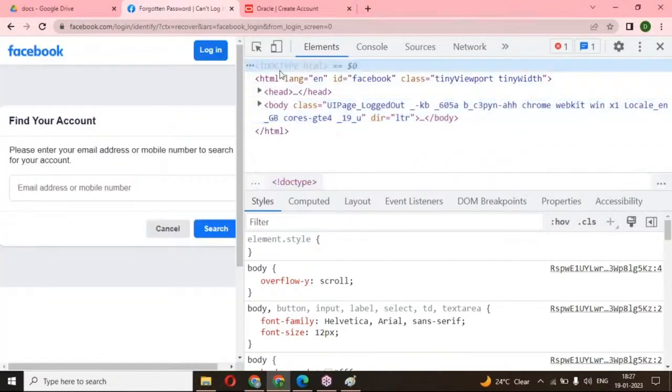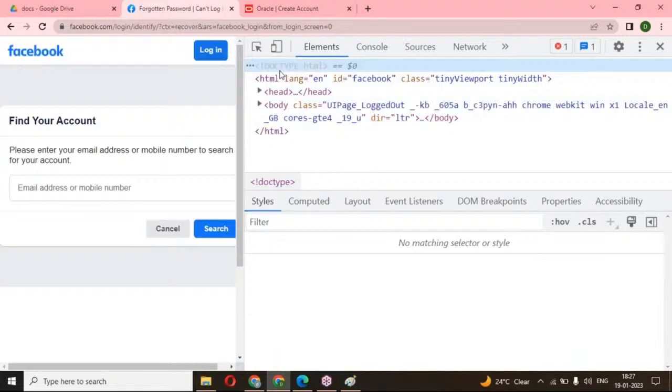Here doctype is the document type. What type of document I am creating here, that is doctype. Head tag is used to write our header information. Body tag is used to write the body part of the application.